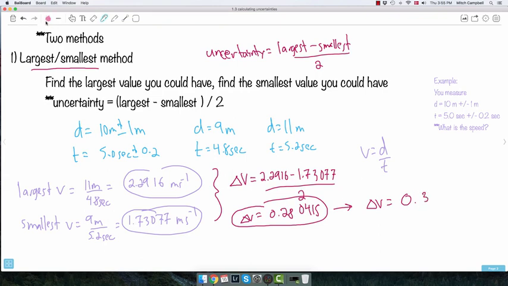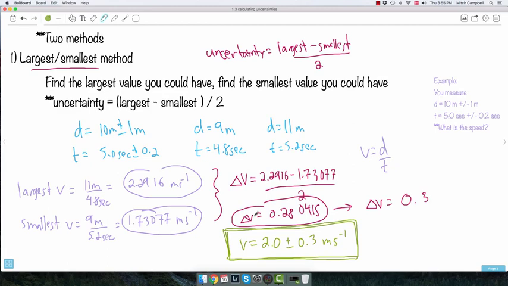So now I'm finally ready to have my conclusion here, which is that the speed then is going to be grand total here of, let's see now, what did we say it was? Well, it's 10 divided by 5, so that's 2. So in this case, it's going to be 2.0 plus or minus 0.3 meters per second. This is going to be my final answer. So do you notice what happened here, right? This is it. I'm done.